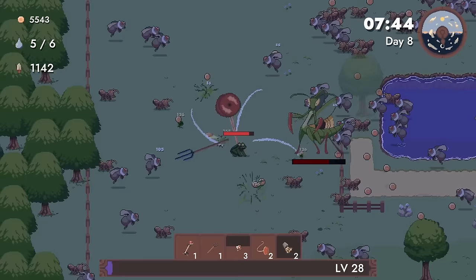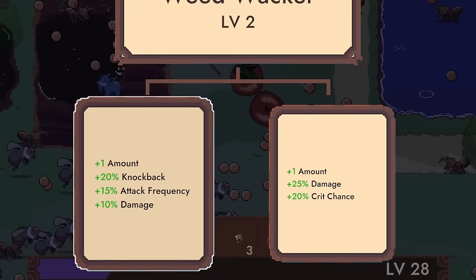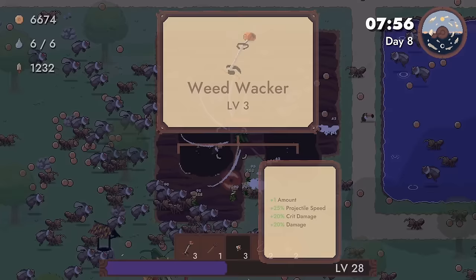Yes, okay. Healing up good. Mantis is still here. I'm not liking that very much. I need to collect some crops and also mine some things and run away and keep running away. Ooh, and upgrade the weed whacker again. More attack frequency and ooh, 2 amount with some extra good things. I like this idea. We're just gonna get a whole ninja star thing of weed whackers.